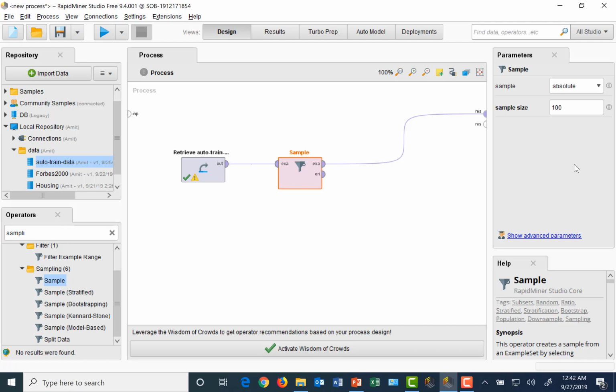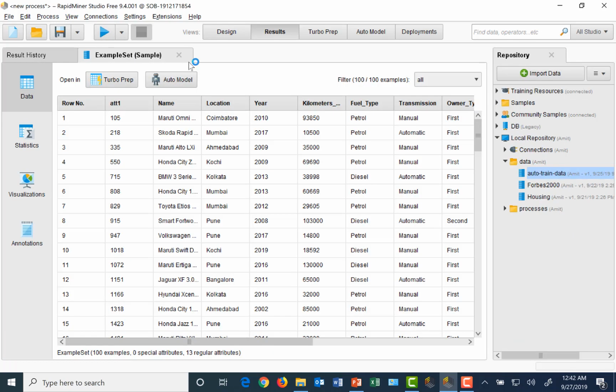So you give an absolute number of the rows that need to be picked. If I run this process now, you can see in the output 100 rows have been picked out of the 6,000 that were there. But also notice that it has picked the rows randomly. So this is 105, 218, 947, 1072.